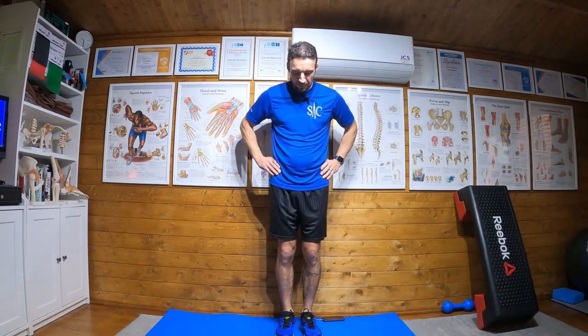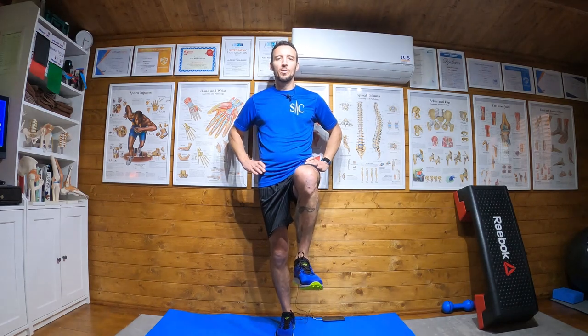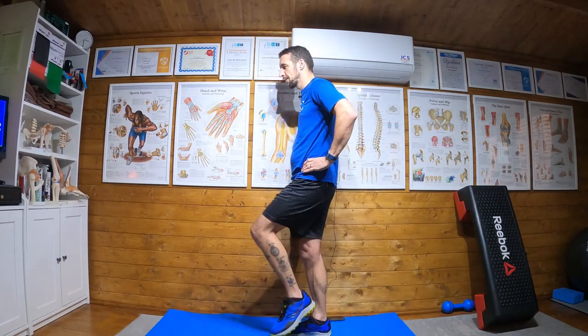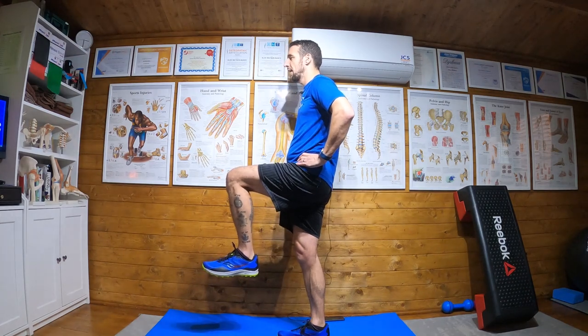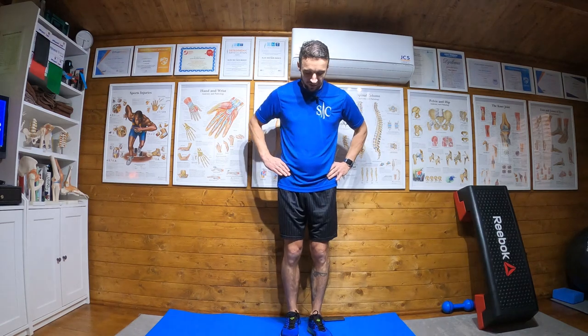So I'll do my right leg. I stand on my right leg, I'm going to lock up my knee, squeeze my glute, and push my big toe into the floor. That will activate the glute a bit more and stabilize me. Then I'm going to lift my left knee up to the front, so it's at waist height, 90 degrees at the knee, so my foot's dropping straight down. I'm going to hold that position for 30 seconds.